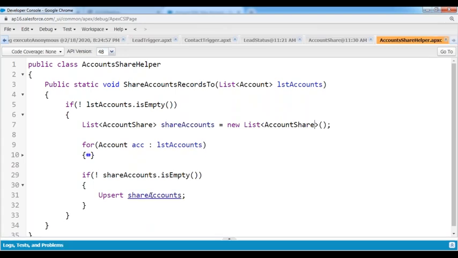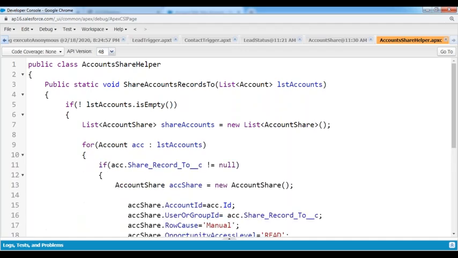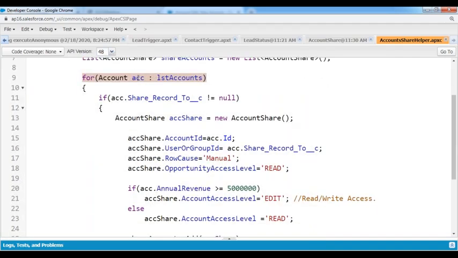Okay. This is the functionality. So that means what we did, I'm preparing a method inside my class which is going to be collecting the list of account records which need to be shared to the people. Do not verify if the collection is empty or not. If the collection is not empty, then I'm iterating each and every account record from the collection. I'm verifying whether this account record can be shared to the people or not. That means whether you have selected any user to share the record or not, I'm verifying that.